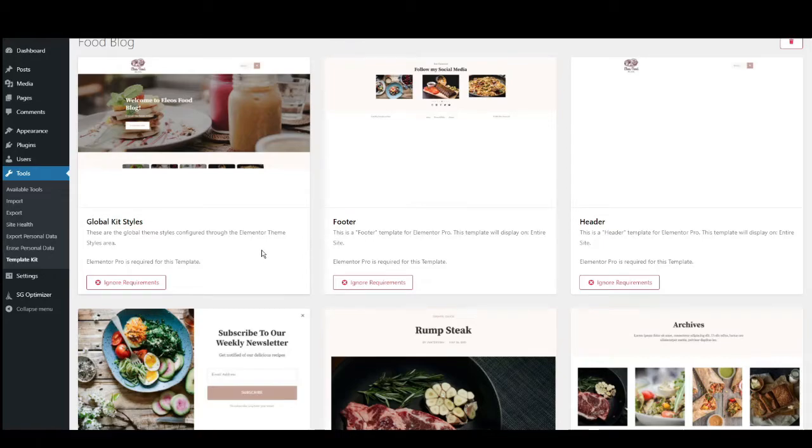The cheapest is only $50 for a year, but it's a really important plugin and it's the only one that you need to pay for so that you can fully customize your site. If you don't have Elementor Pro, then these templates are not going to display as they should.